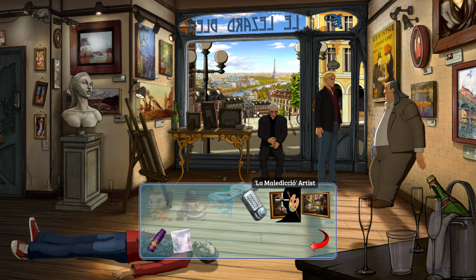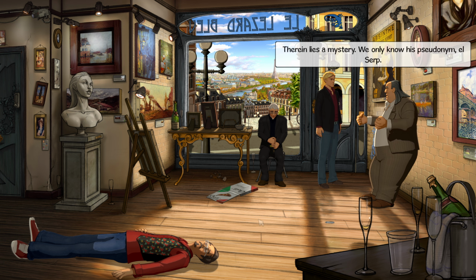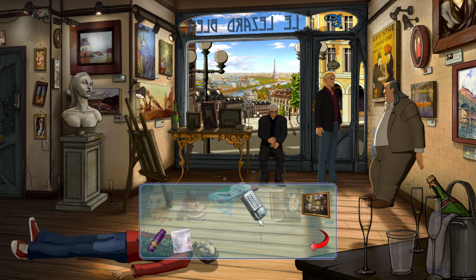All right. Who painted the stolen painting? Therein lies a mystery. We only know his pseudonym, El Serp. He was a Catalan, a modernist. His works are symbolic, religious.